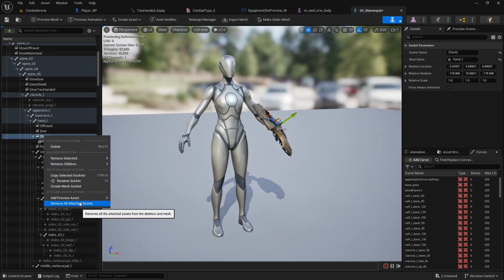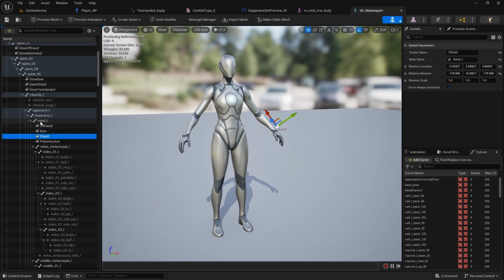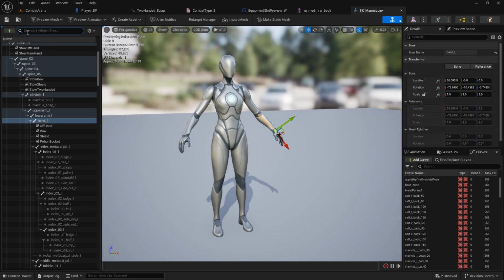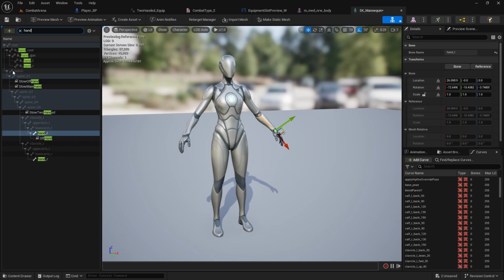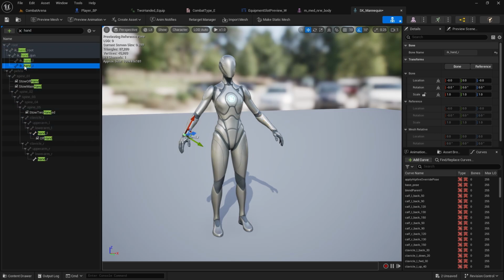And then again we can remove all attached assets, and now let's go to hand R, so right hand, not the IK, the actual... where is hand R? There we go.